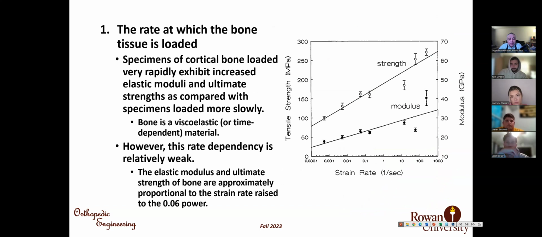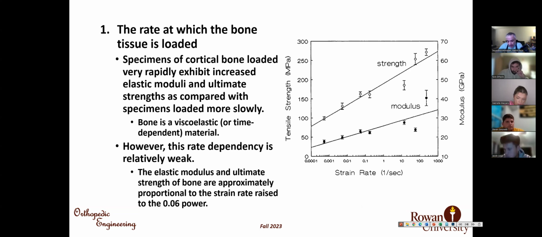Now let's return to bone. Bone is a viscoelastic tissue, although it is a hard tissue. Like any other viscoelastic tissue, bone behaves like one of them. First, the rate at which the bone is loaded is a very important factor to determine how the bone behaves. If the bone is loaded very fast, it behaves like a brittle material. If the load is applied slowly, it behaves like a viscous material and gradually changes its shape.